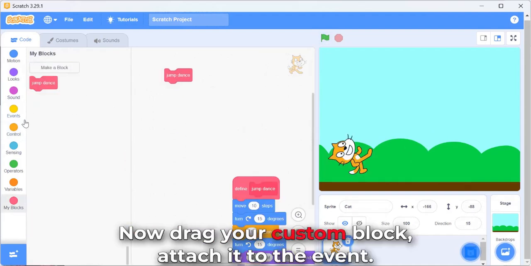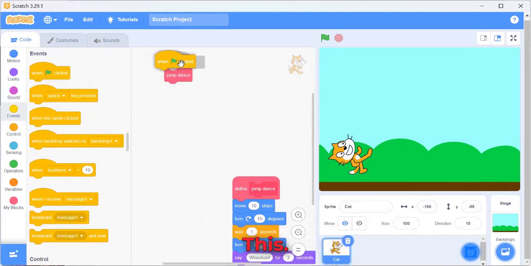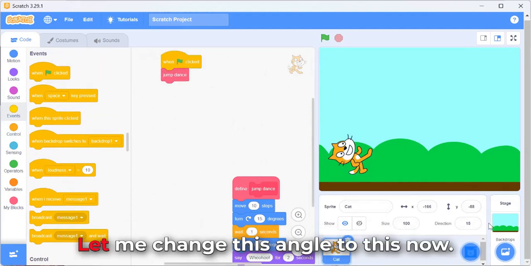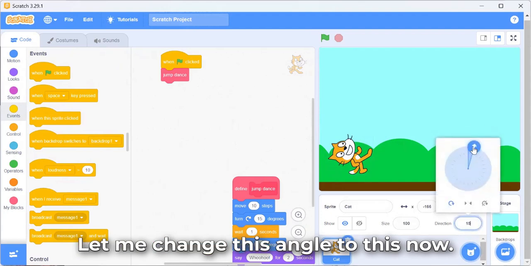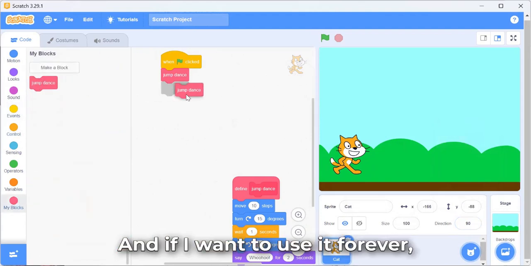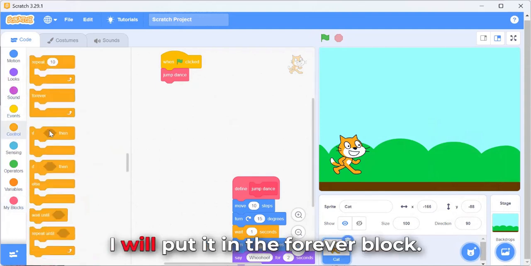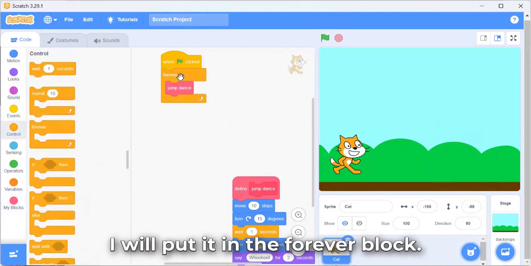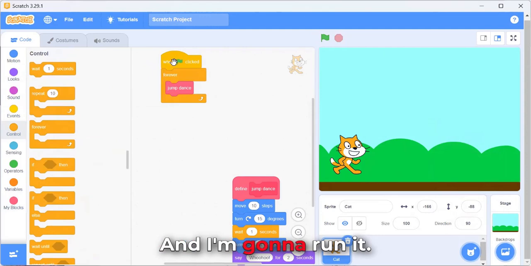Now drag your custom block and attach it to the event. Let me change this angle to this. Now, if I want to use it forever, I will put it in the forever block and run it.